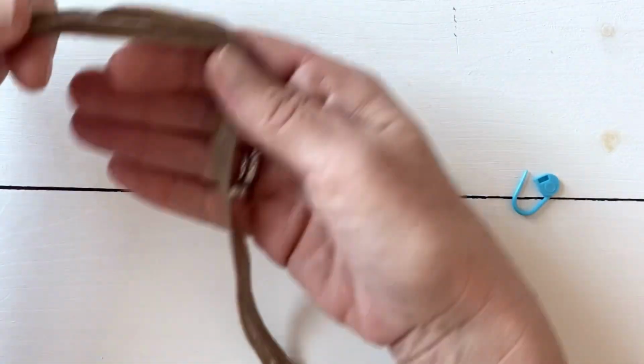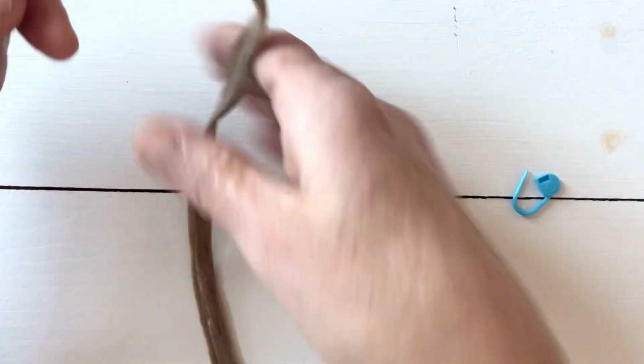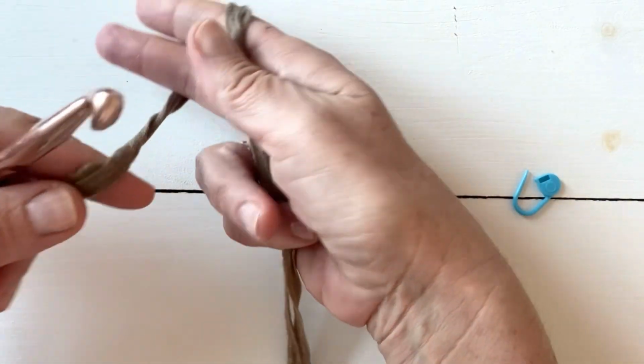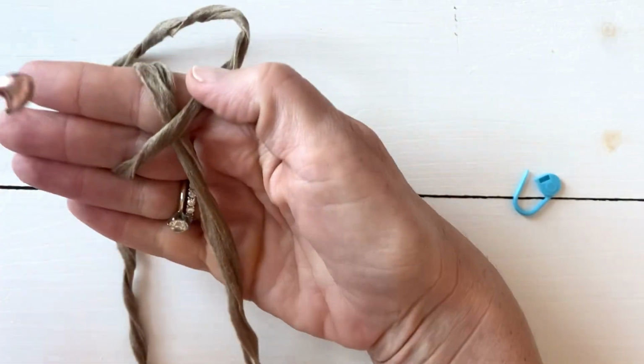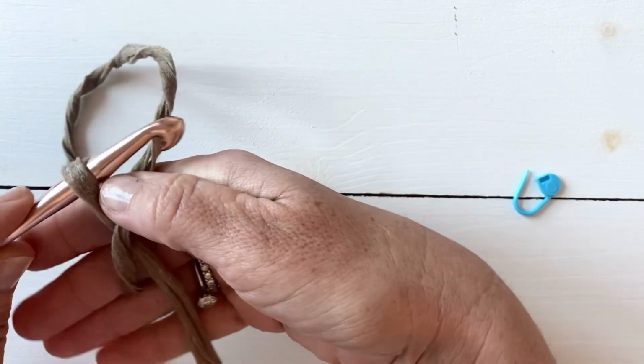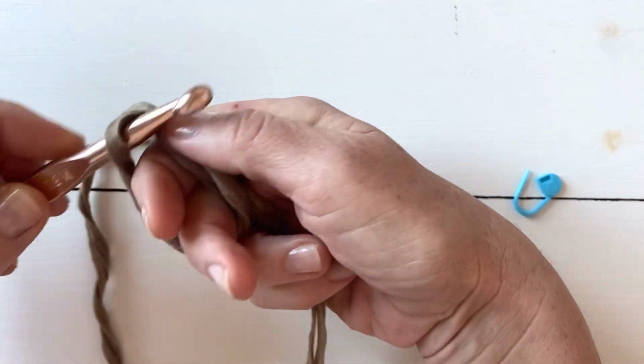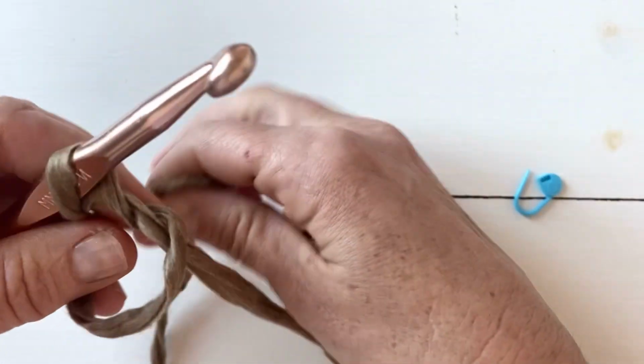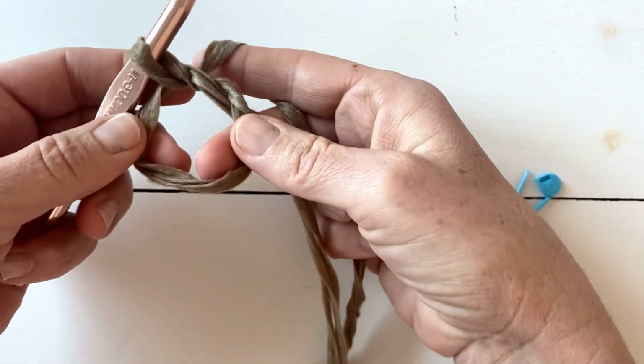So hold the yarn out over your hand like this. Leave a long tail. Wrap the yarn around your 2 fingers like this. Reach under and grab the working yarn and pull it up. Okay, and now we are ready to work into the ring.